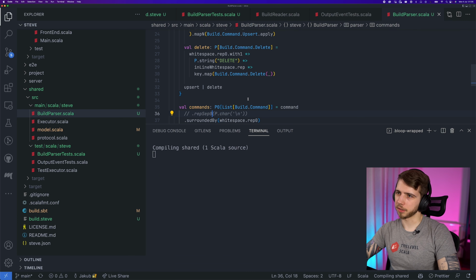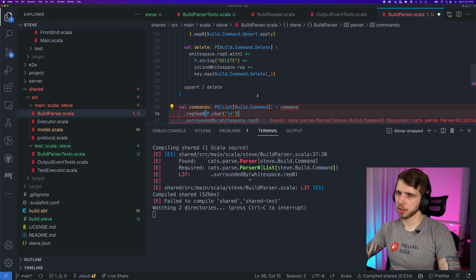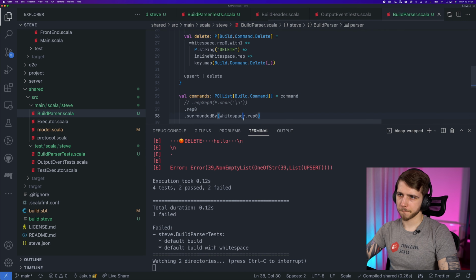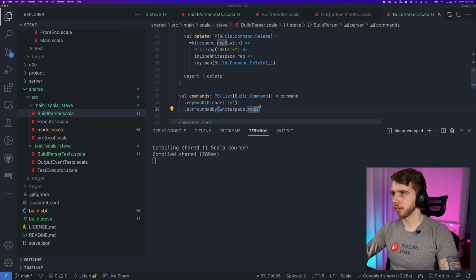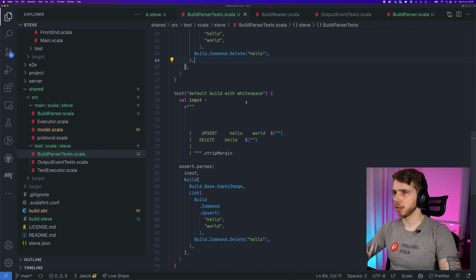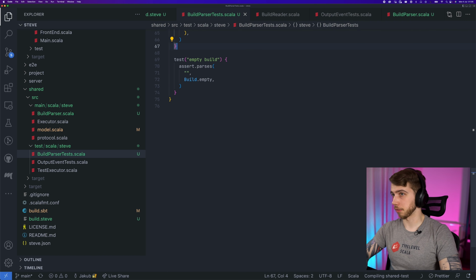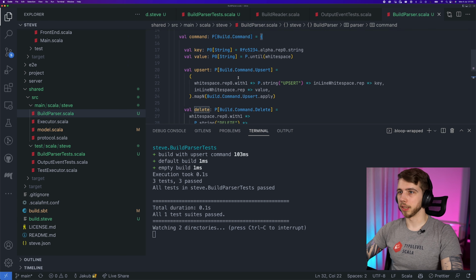Because if I don't have this, there could be other issues. Like rep 0. That doesn't even work. Yeah, white space is actually kind of tough. You know what? I'm not gonna do this. Let's get rid of this and ignore white space completely. We don't need to be that complete.